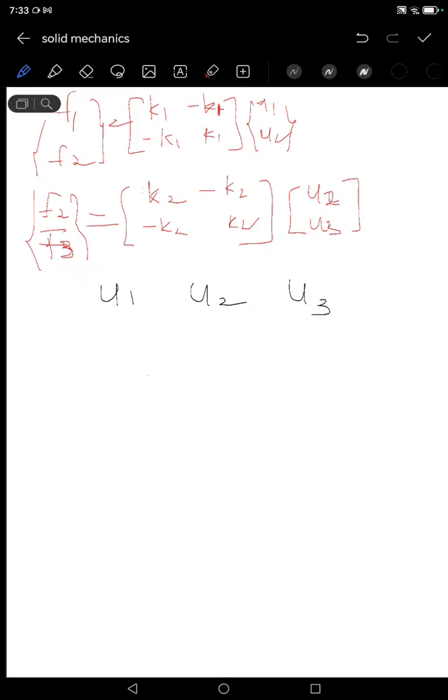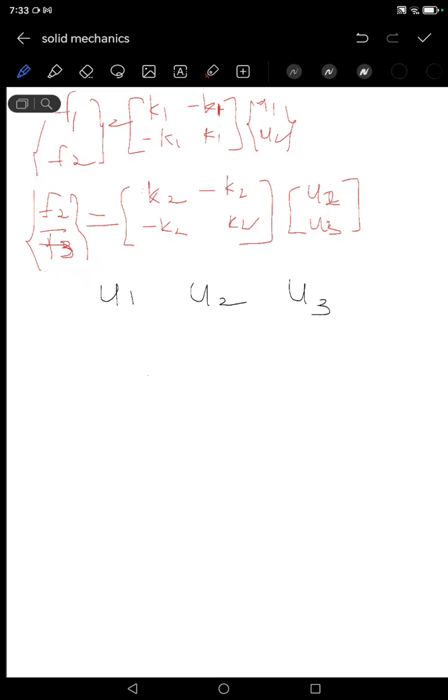Guys, when you come here on the second step, when we're adding, you count your nodes. How many nodes do I have when it comes to combining? Here we have 3 nodes, so we're going to have a 3 by 3 matrix. If we had 4 nodes, we'd have a 4 by 4 matrix. If we had 5, we'd have a 5 by 5 matrix. Guys, are you following? Just raise your hand and then we'll move on if you're following.